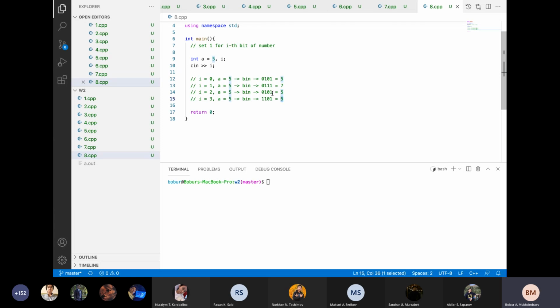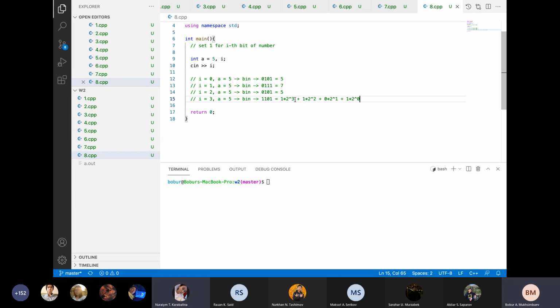Why 13? 1 multiplied by 2 to the power of 3, plus 1 multiplied by 2 to the power of 2, plus 0 multiplied by 2 to the power of 1, plus 1 multiplied by 2 to the power of 0.